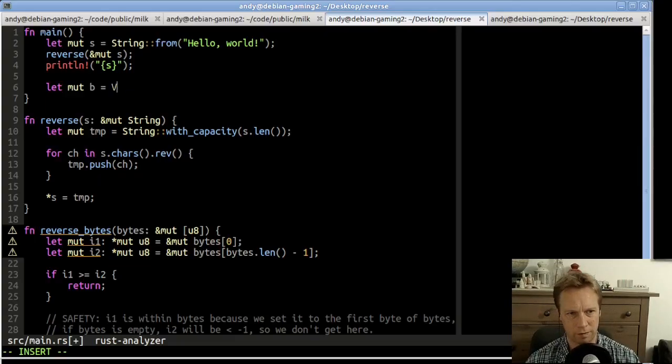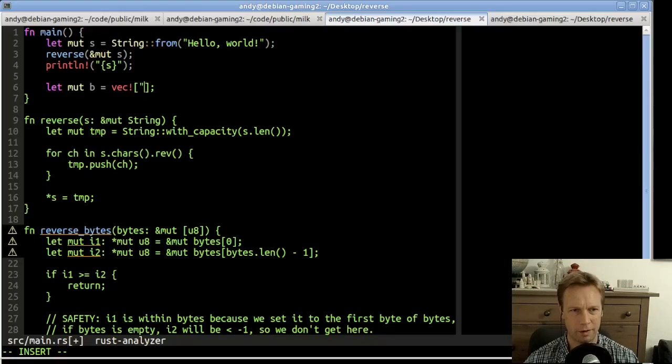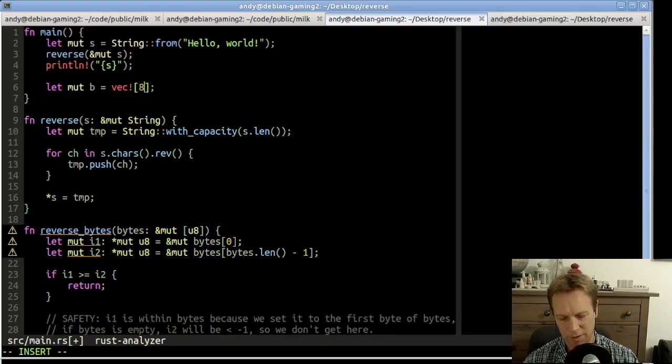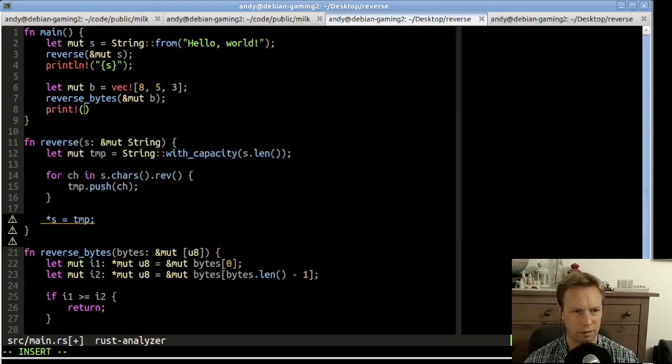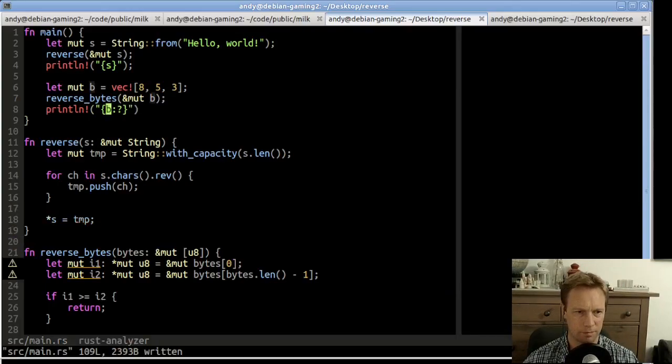So let's have a vec with some stuff in. You know what? We haven't ever run the other program. We should do that. Reverse bytes B. And then we should be able to just print out the debug print of B. Hopefully.